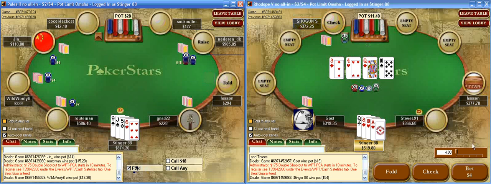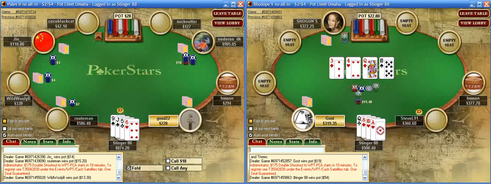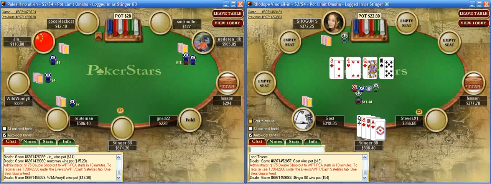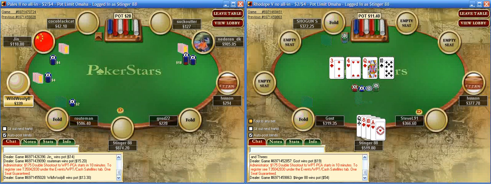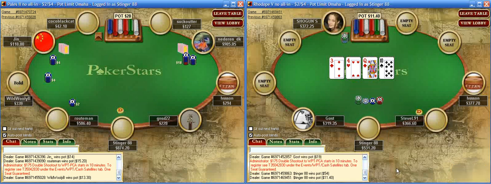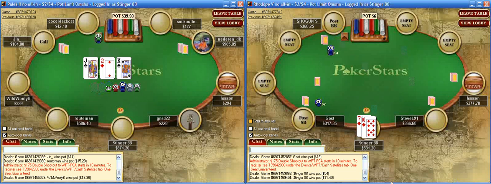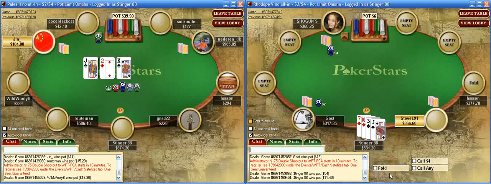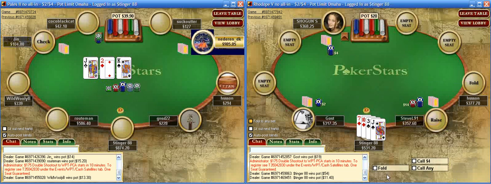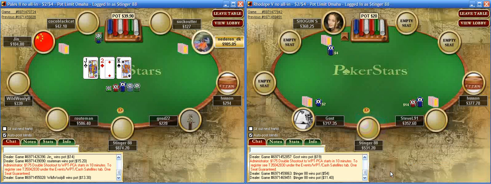Alright, now I have top two. Definitely worth betting out now. My hand is best, basically, unless anybody has 10-10. And take it down. Double suited, but I don't like the three much. I'm just going to fold it.